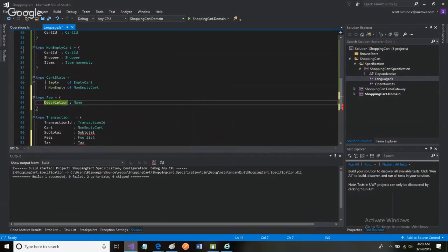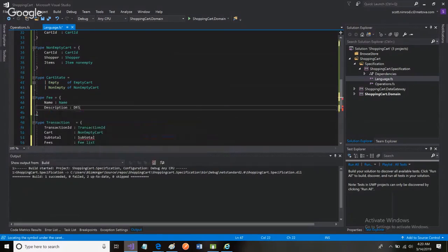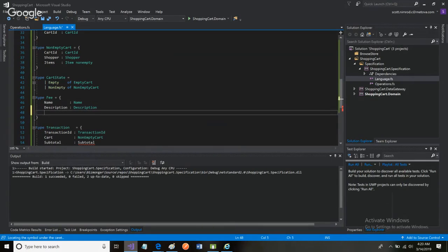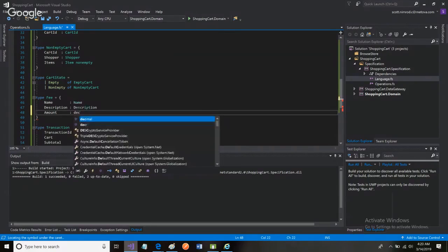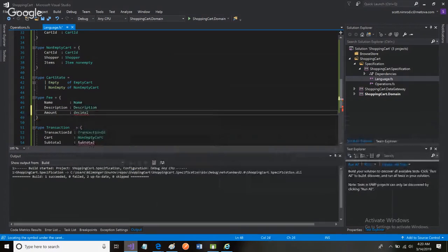It's probably both. Description. Okay, fee has a name and a description and amount. And amount's going to be decimal. Yeah, I can say that's decimal. I don't have to say amount.